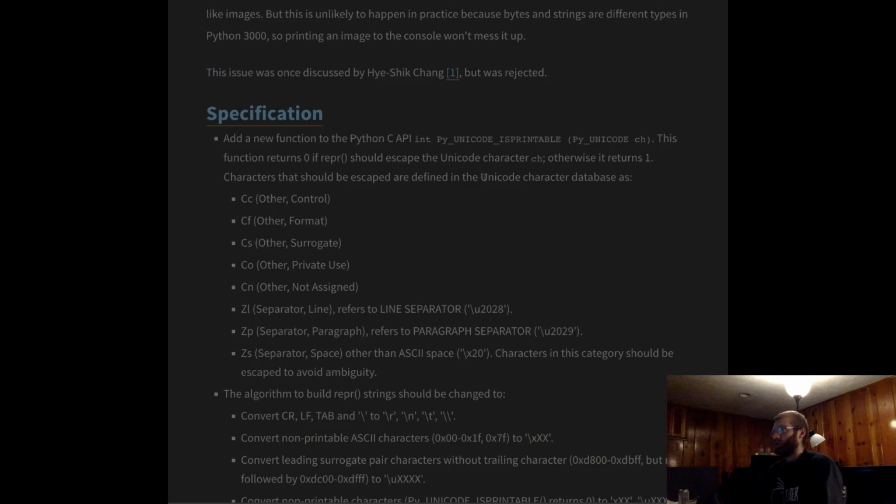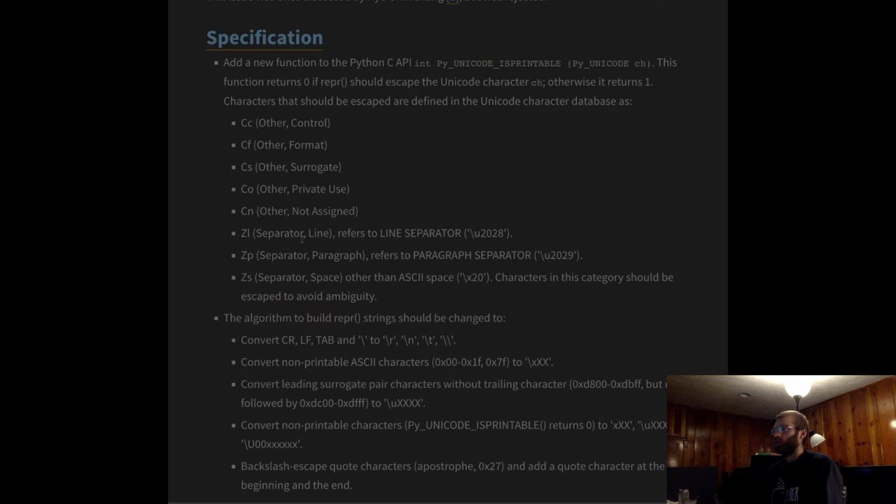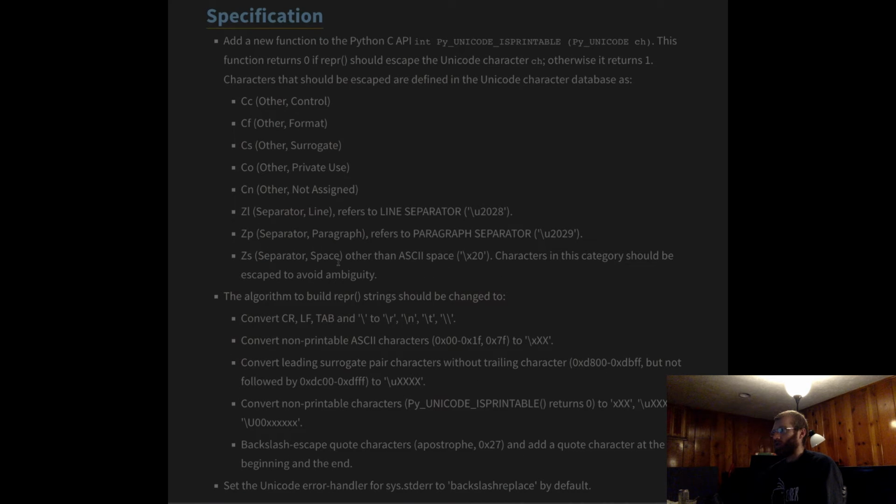Characters that should be escaped are defined in the Unicode character database as Cc, which is other control, Cf, other format, Cs, other surrogate, Co, other private use, Cn, other not assigned, Zl, separator line, which refers to a line separator, which is \u2028, Zp, separator paragraph, which refers to a paragraph separator, which is \u2029, Zs, which is separator space, other than ASCII space \x20. Characters in this category should be escaped to avoid ambiguity.